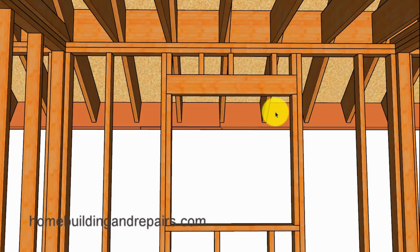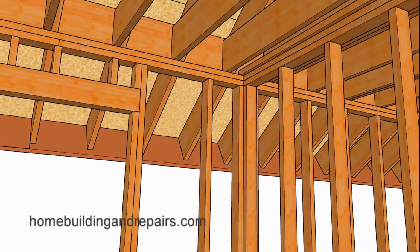Next up, let's take a look at the view out of the kitchen window. That could be a problem because of the overhang and the slope of the roof. And you're going to have the same problem with the living room window also. To fix that, you could either change the slope of the roof to make it lower or reduce the length of the overhang. For example, the overhang in our video is about 2 feet. You could always reduce it to 1 foot to solve that problem if it is a problem for you.